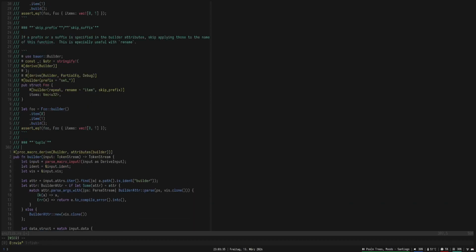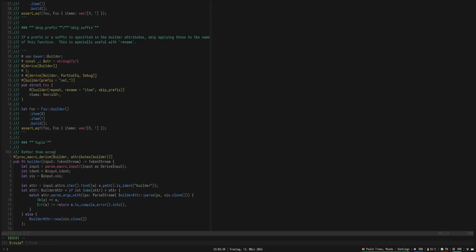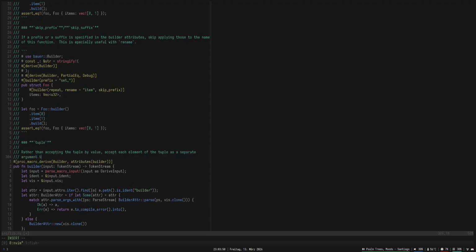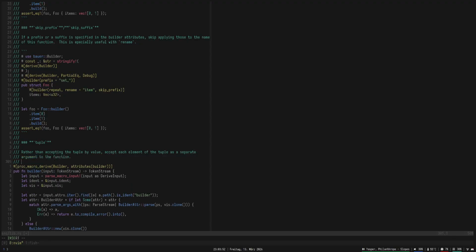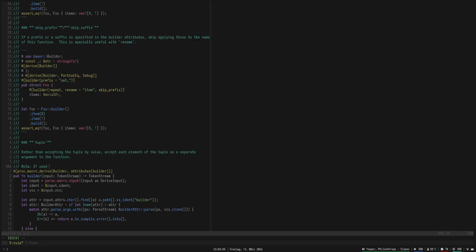So rather than accepting the tuple by value, accept each element of the tuple as a separate argument to the function. Note, if used with repeat, repeat on a vector. Actually, if used with repeat, repeat must come before tuple.